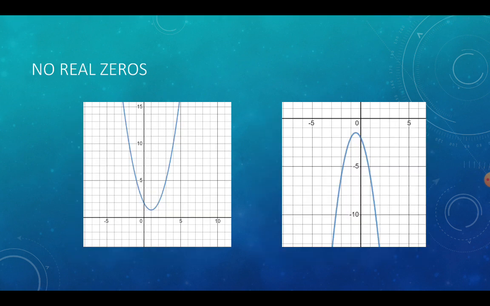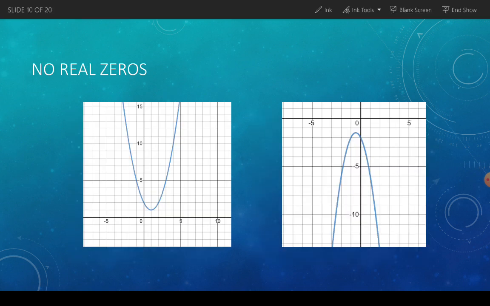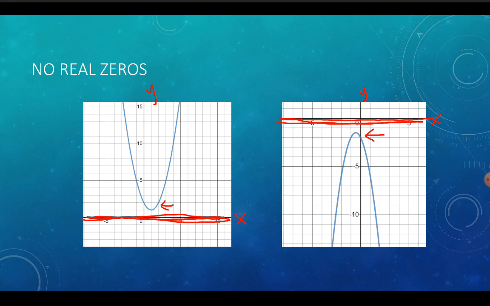The last case that we have is no real zeros. So there are no zeros that satisfy the quadratic. In this case, that means that our parabola doesn't touch our x-axis at all. So that blue parabola ends right here. It never really makes it down to that x-axis, so there's no real zeros. Same for this example over here. So this is our x-axis, and our parabola ends at that very tip of blue. So that means that we have no real zeros because our parabola never touches that x-axis.